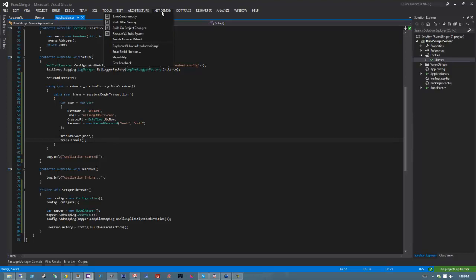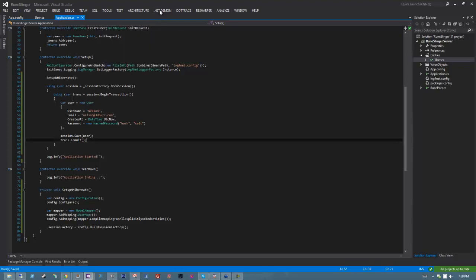I'm going to disable it. I'm going to keep save continuously on, but I'm going to disable that and that. And the reason I am is because I don't want every single change I write to cause Photon to re-spool up my application. But if you guys don't have .NET Daemon installed, then don't worry about what I just said.